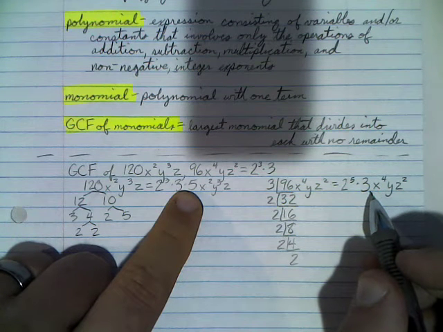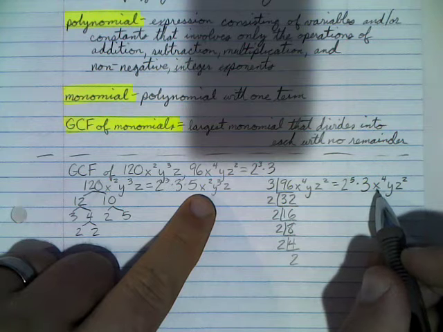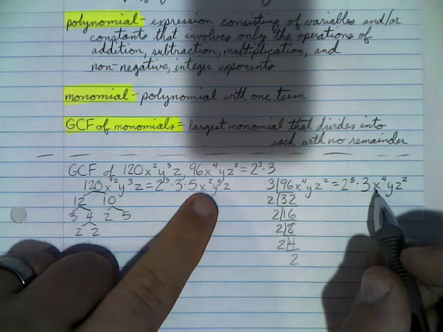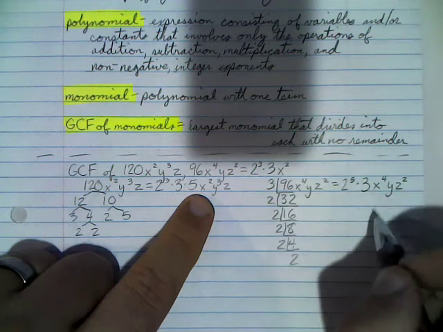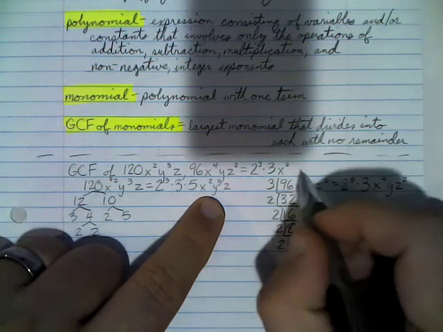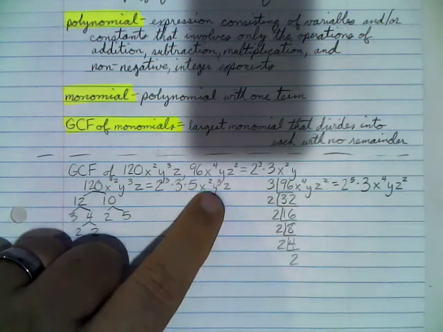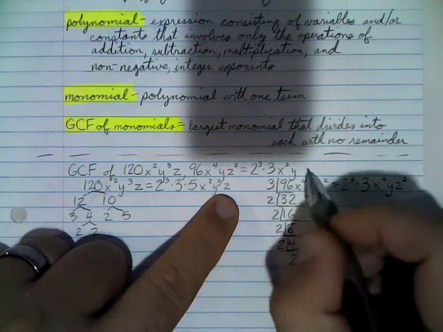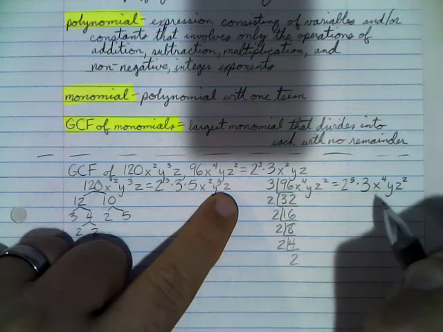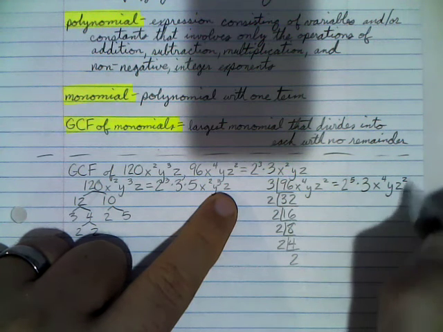Leave that out. Next up to the x's. So x squared and x to the 4th. I'm going to choose the lower of the two exponents. They both have at least an x squared. A y cubed and a y. They both have a y in common. This has 2 extra y's, though. And then finally the z's. They have just a single z in common. This one has an extra z, though, making it z squared.